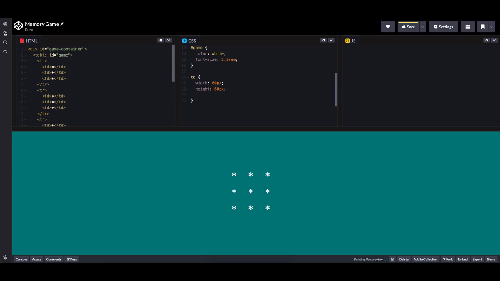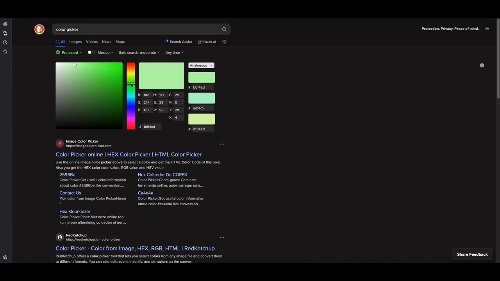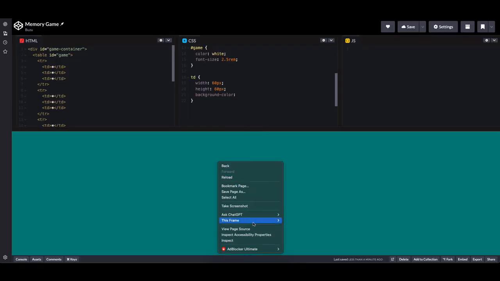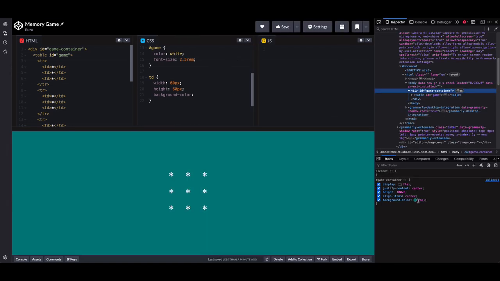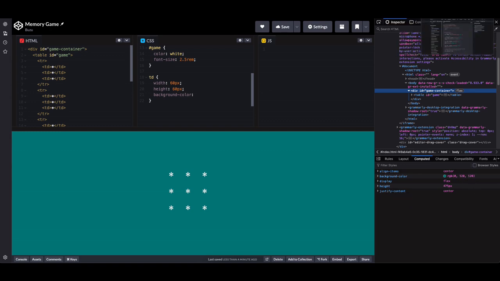We can give them a background color. Let's use the color picker from DuckDuckGo. This color, RGB 128, 128.